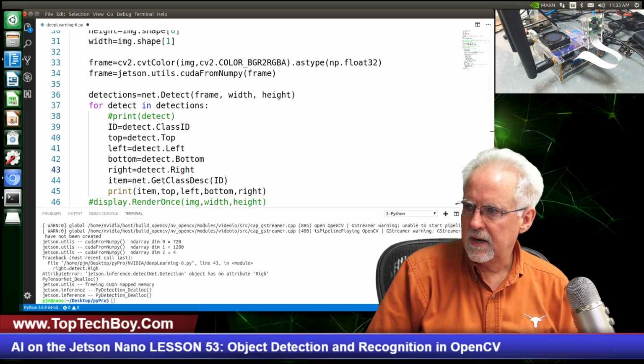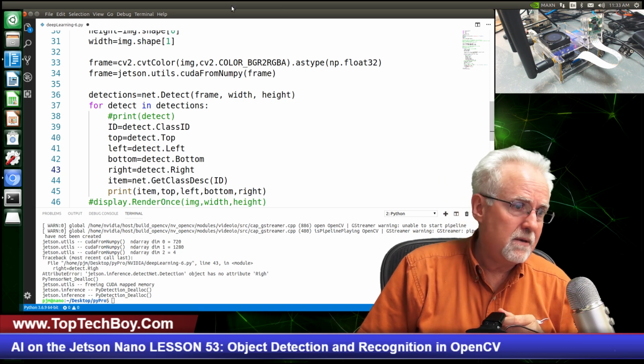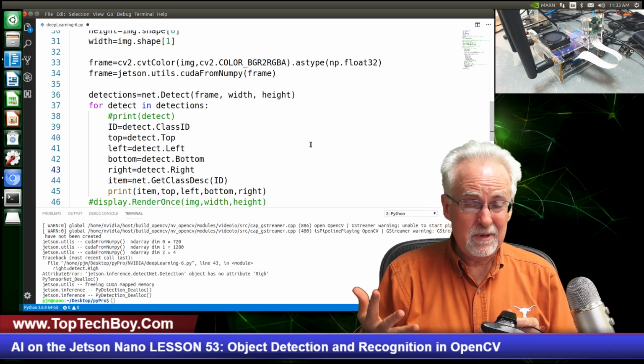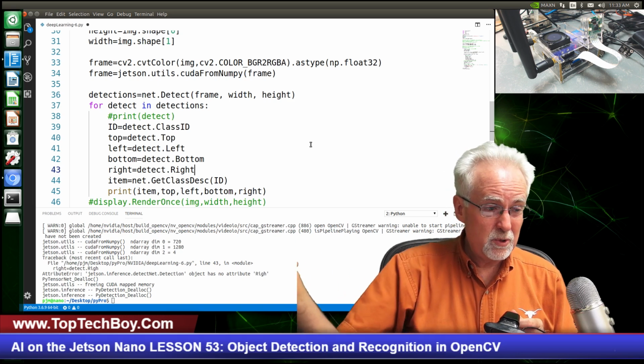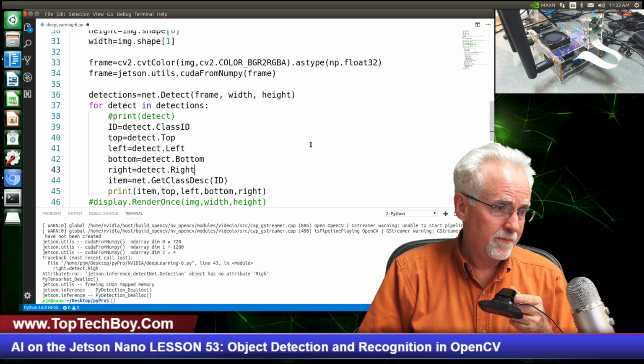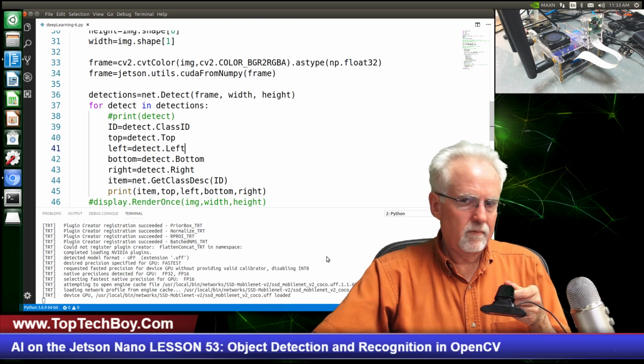Did you guys catch that? Some of this is my keyboard. Some of this is my wireless keyboard not working perfectly. If you were smart, anytime you did video lessons on YouTube, you would use a wired internet connection and you would use a wired keyboard. But I live dangerously. Okay, let's try it again.